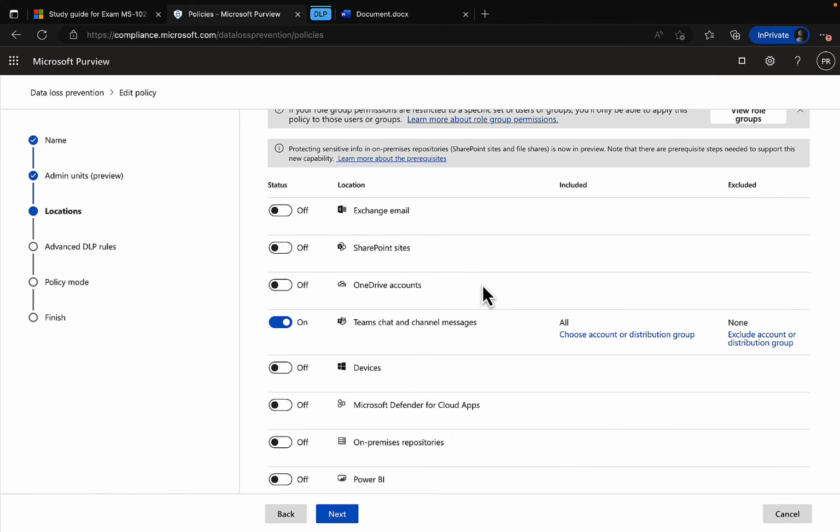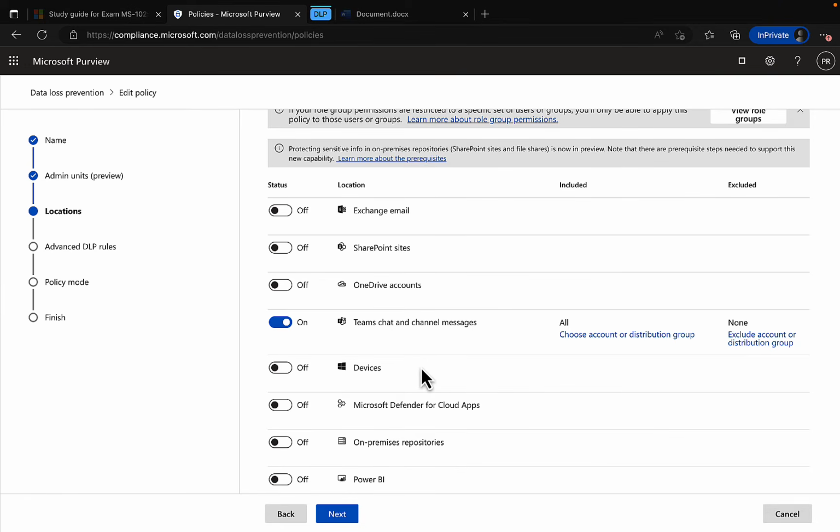To cover yourself, you need a good, diligent set of DLP policies that is going to take care of all of these locations. You need DLP for all of these to make sure that you are fully protected for all of those scenarios. Really, the core DLP policies that any organizations need to begin with are these top four. You need Exchange email, SharePoint sites, OneDrive accounts, and Teams chat and channel messages. You probably do need devices as well.